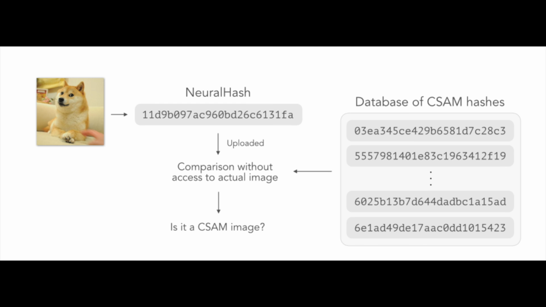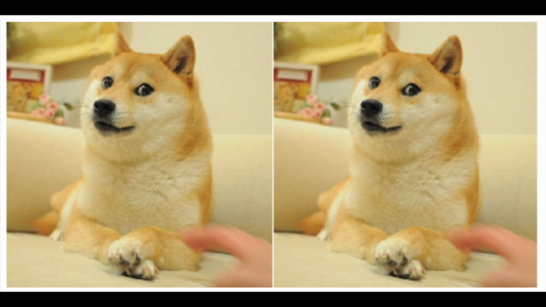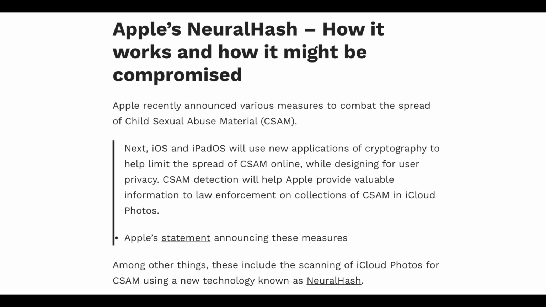Critics worried that even with on-device scanning, it could be expanded later to broader surveillance or lead to false positives that might unfairly flag innocent users. Plus, once you build a backdoor for one purpose, it's hard to control how it's used later.